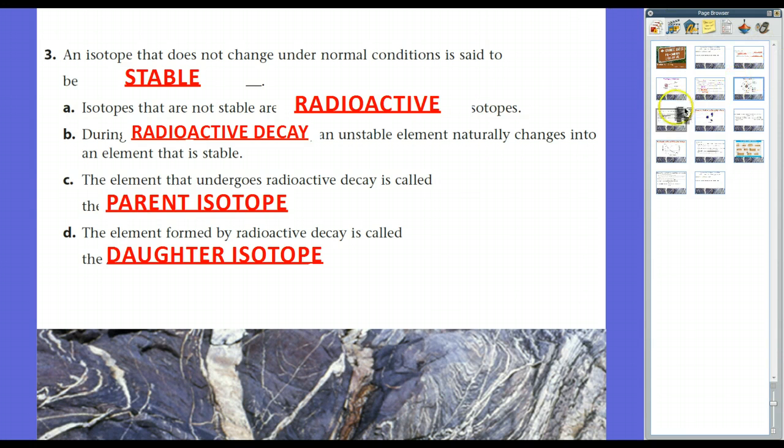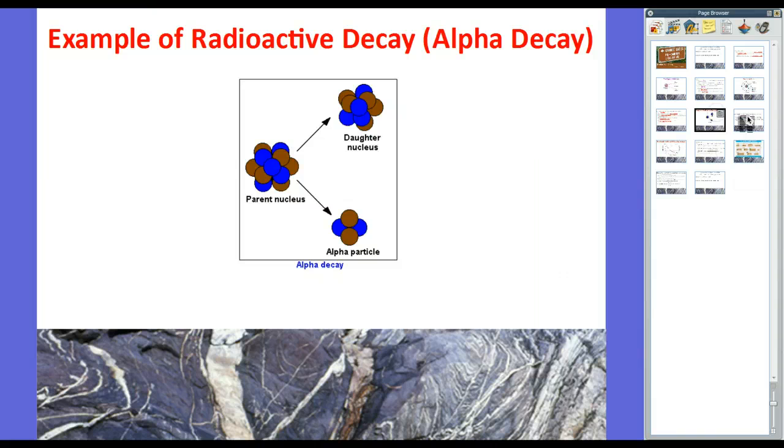Now, let's go ahead and let's look at this. It's an example of radioactive decay. This is alpha decay. So, what will end up happening is here's your parent isotope. It's unstable. And it'll release alpha particles. In this case, it's neutrons and protons. And because it releases that, its actual chemical properties change to become a different element. Whenever we talk about carbon decay, we're talking about it only using neutrons. So, its actual element does not change.